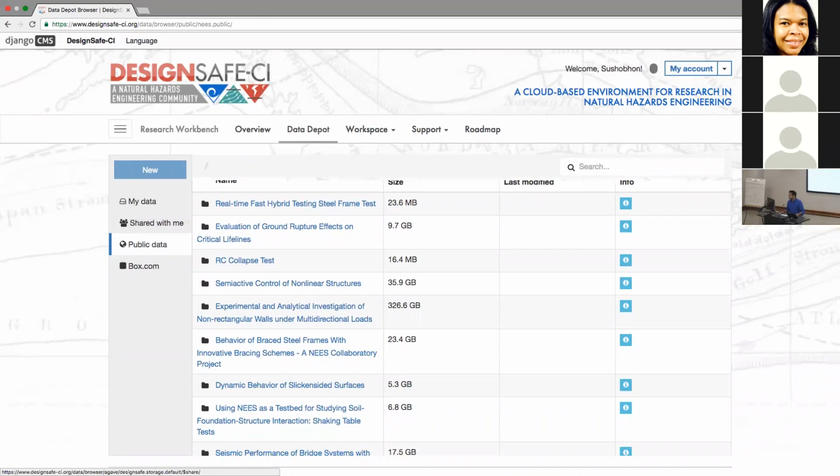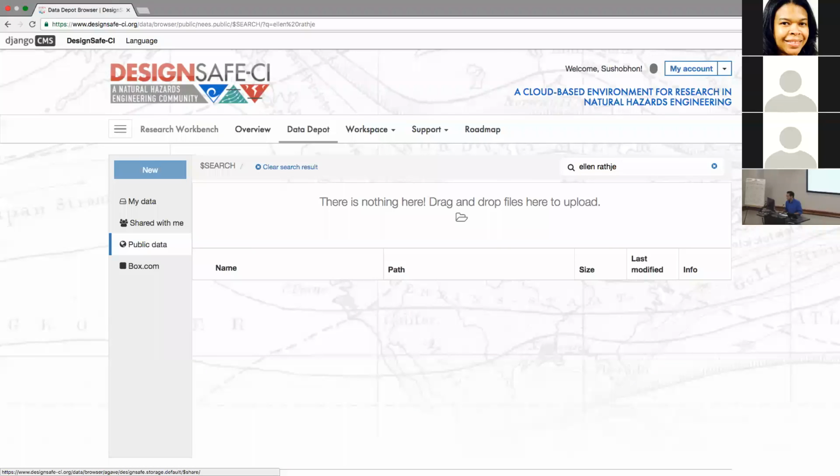Now this is all available public data that is searchable. So if I wanted to search on a particular person, I could search on a PI. I can search for Ellen. I mistyped her name, didn't I? I'm so sorry, Ellen.